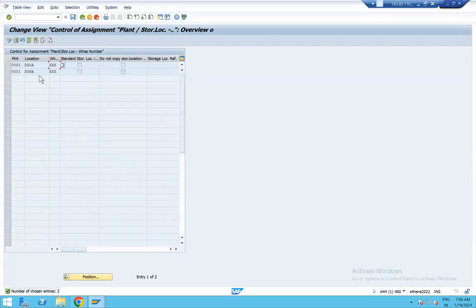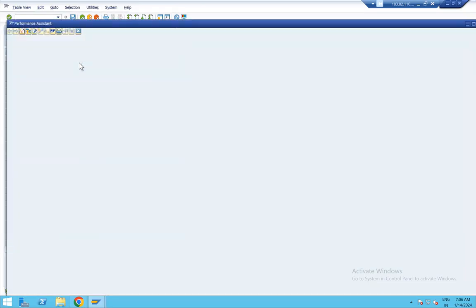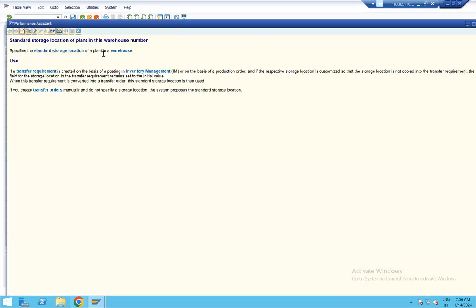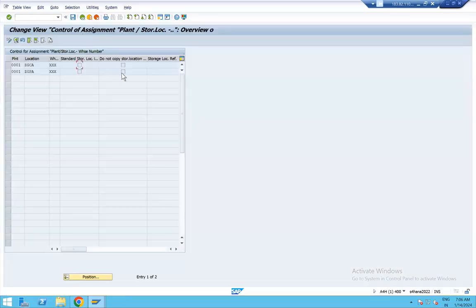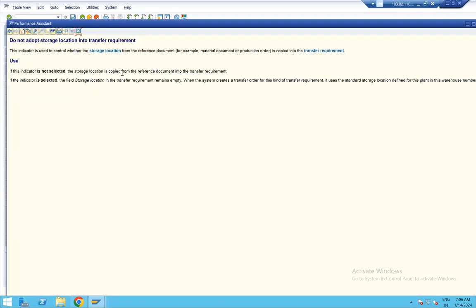If you see this warehouse, it is linked to this plant and two locations, ZGCA, ZGPA. These two are different, CA and PA. One of which will be a standard storage location. If I just press F1, it will be a standard storage location, and another will be a do not copy storage location.